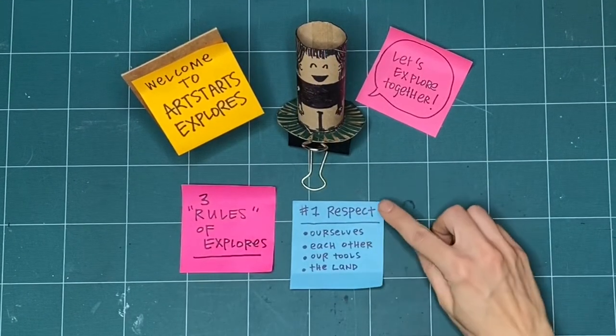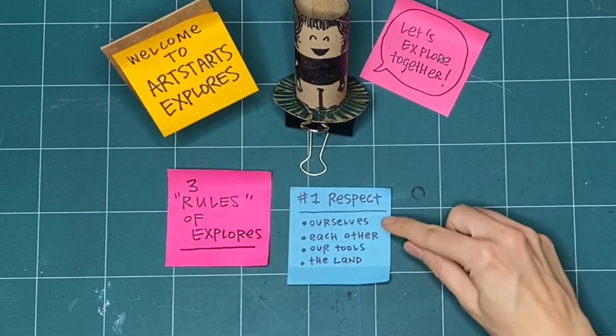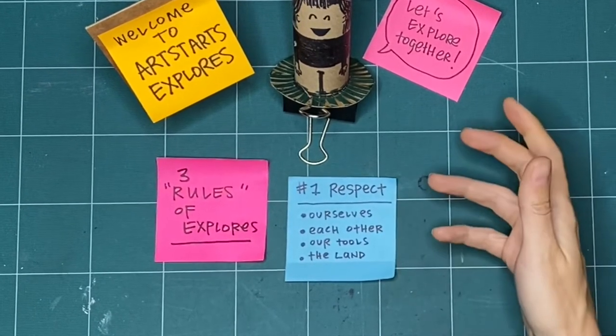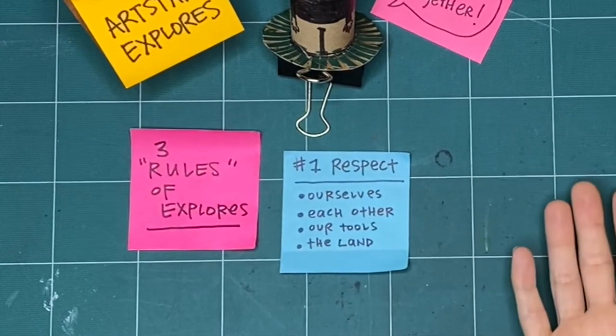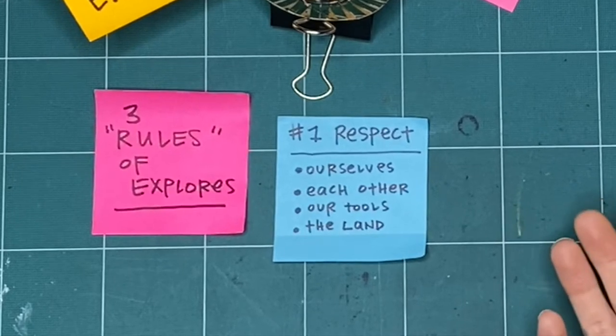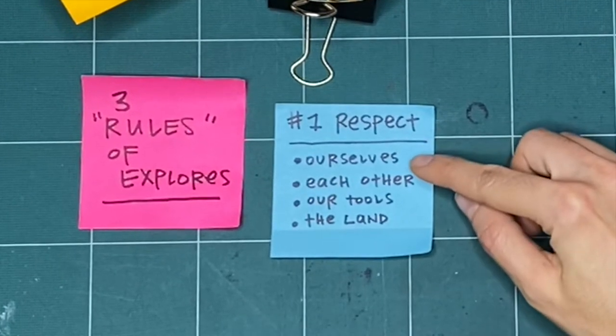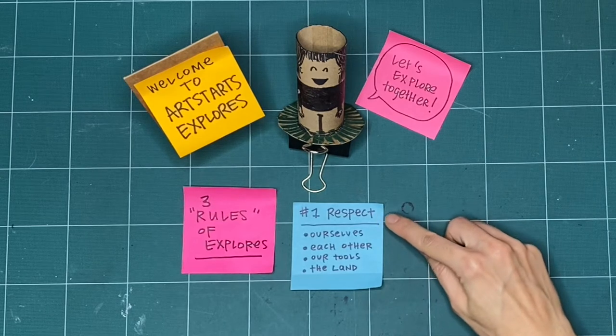First is respect. We practice respect for ourselves by checking in with ourselves every day before we start making. Maybe we didn't have a good night's sleep, or we're feeling really good today. Whatever it is, we want to take the time to check in with ourselves.